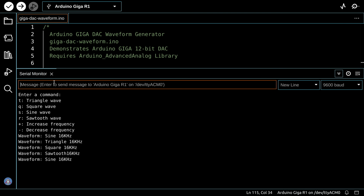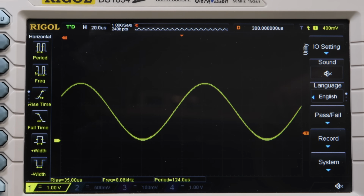Now we can increase or decrease the frequency, and if you remember the code, this will either double or halve the frequency. So let's give it a minus sign over here, and we'll enter that, and it tells us the frequency is 8 kilohertz. And if you look at the scope, the frequency has indeed dropped down to 8 kilohertz.